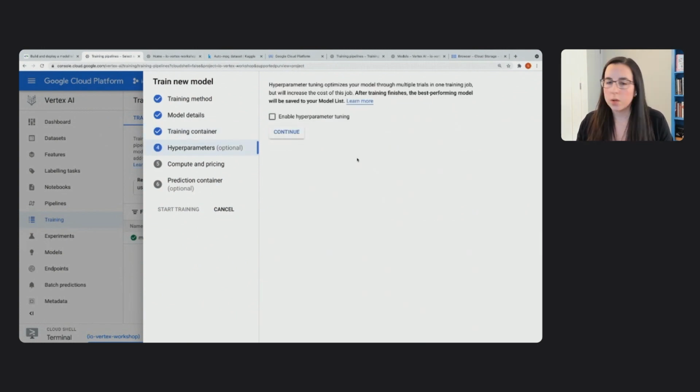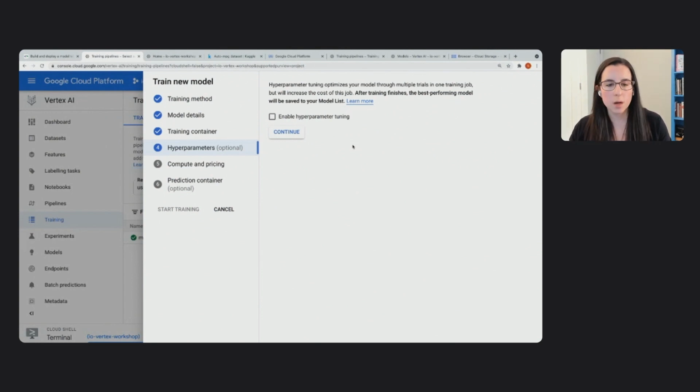Step 4 is hyperparameter tuning. In this workshop, we are not going to use hyperparameter tuning, but just a little bit about what that is. If you'd like to have Vertex AI handle tuning your hyperparameter values for you, things like learning rate or the number of neurons in a specific layer in your machine learning model, all you need to do is in your code, you would provide a config file that specifies the different hyperparameter values you want to tune, the range of values you'd like Vertex AI to try for each of those hyperparameters, and the metric that you're trying to optimize for.